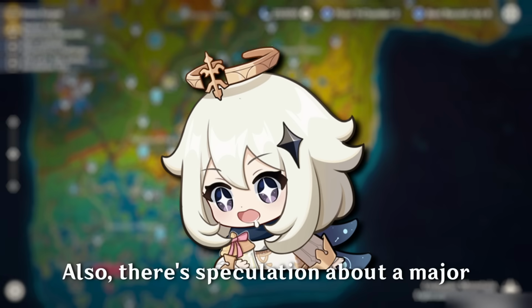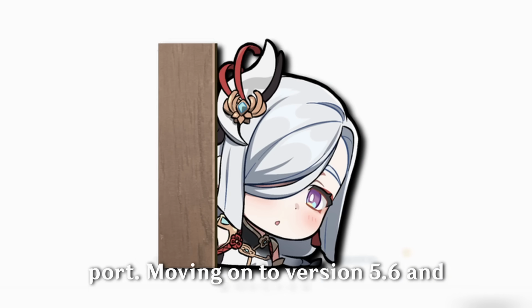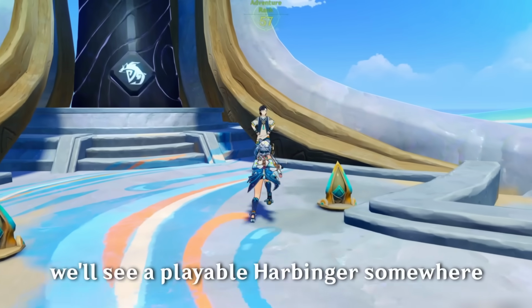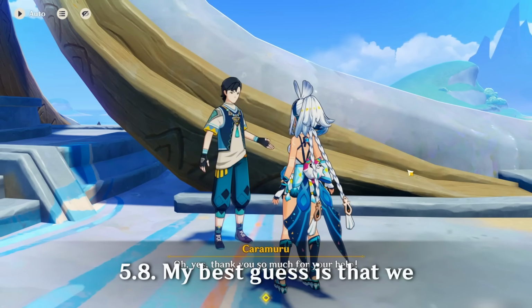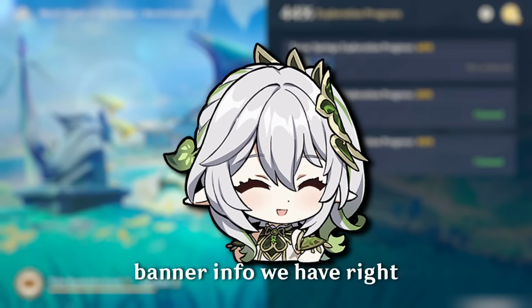Also, there's speculation about a major map expansion from Mondstadt, possibly to the Dornman port. Moving on to version 5.6 and beyond, this is largely speculative, but many fans are hopeful we'll see a playable Harbinger somewhere between versions 5.6 and 5.8. My best guess is that we could see Capitano or Columbina joining the roster. And that's all the latest banner info we have right now.